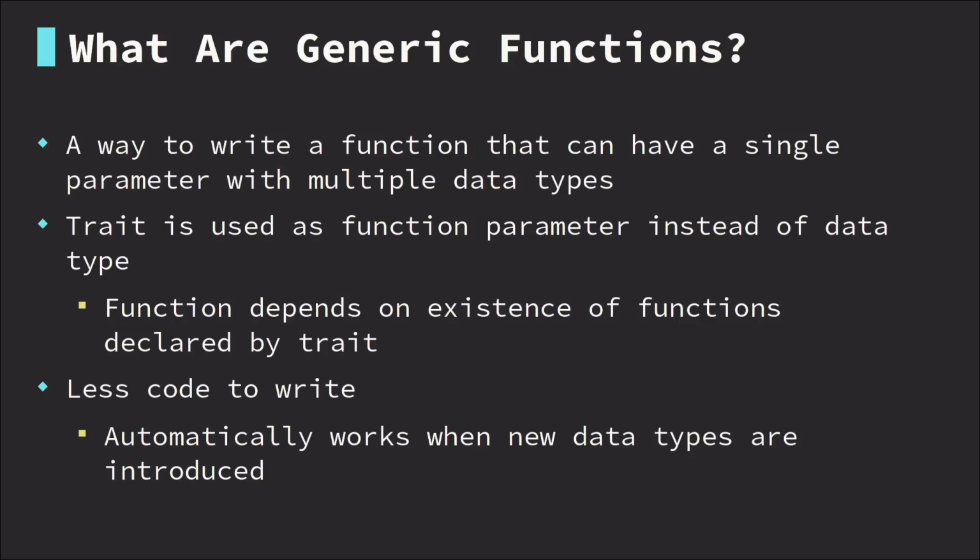Rust's type system guarantees that any type of data used as an argument to a generic function implements the trait required by the function. So, generic functions enable you to write a single function that can be applied to multiple types of data, as long as they implement a trait. And as a bonus, whenever a new type is introduced, it can be immediately used with an existing generic function without any modifications to the code. Now, before we jump into generics, I'm going to do a quick review of traits, since they are core to how generics work.